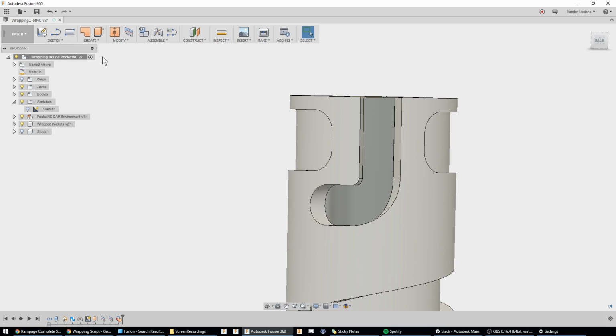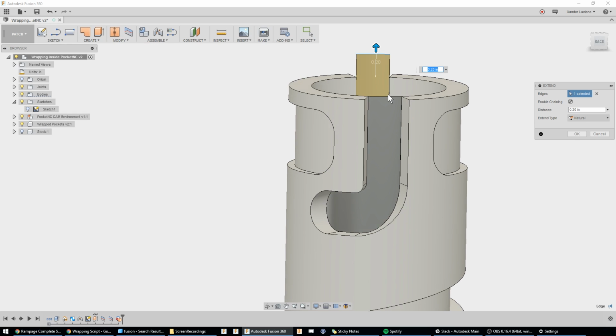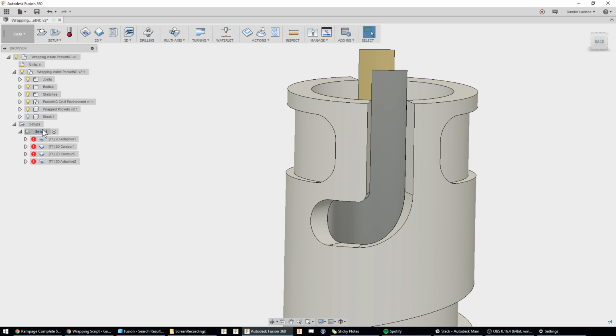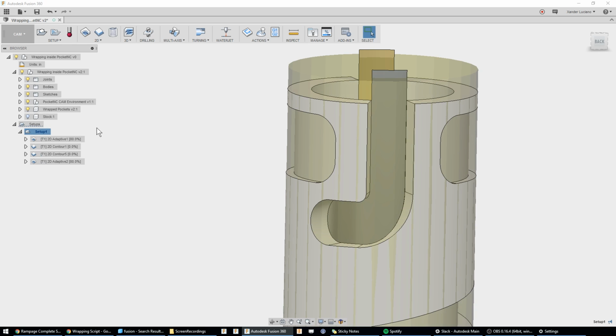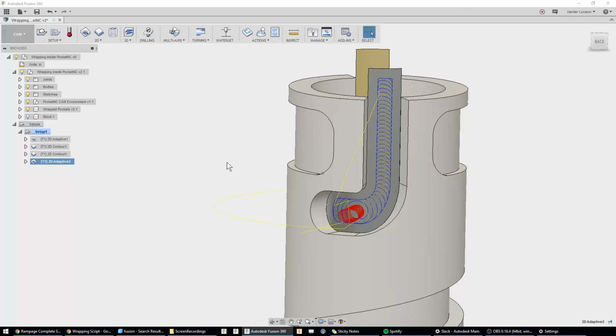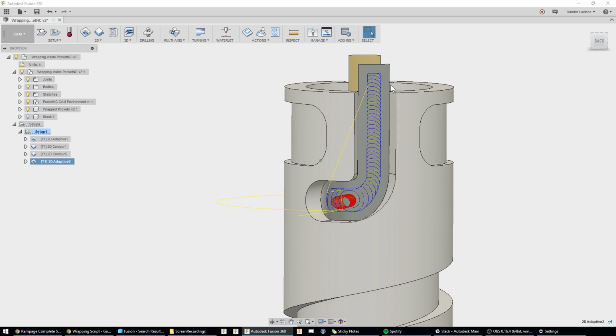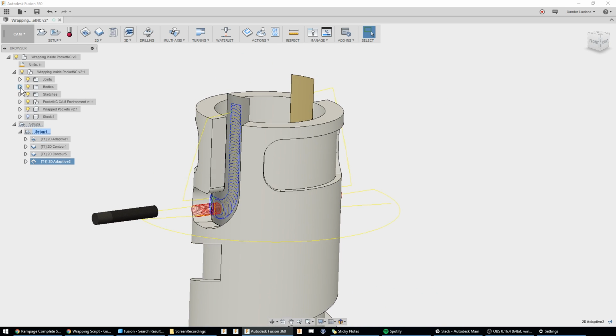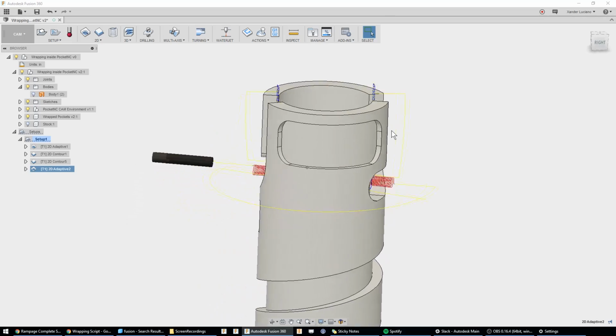We'll hop back over to the patch environment, do modify, extend, choose that, as well as this contour line. We'll say we want it to go 0.25 because we're using an 1/8-inch tool, and we really want to be overkill with it. Hop back over to the CAM environment. Because we updated the model, we're going to need to regenerate it. And now it will automatically re-add that contour from that surface patch and extend past it. We can then go ahead and hide those contours or those surface patches.